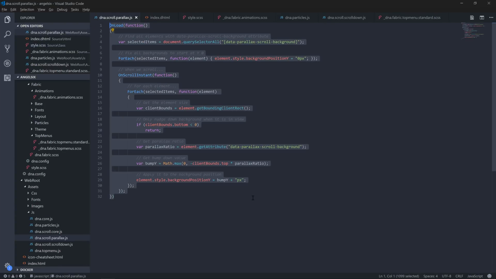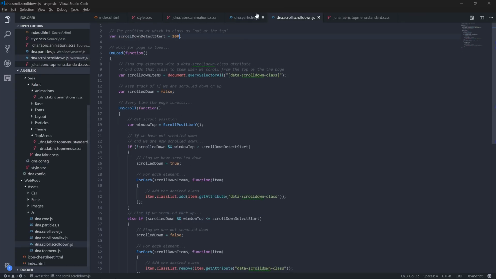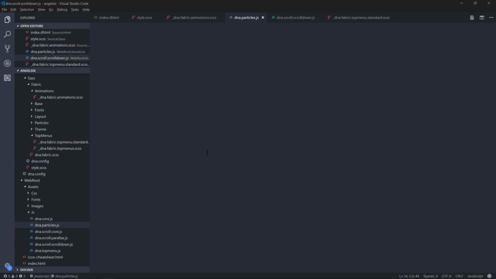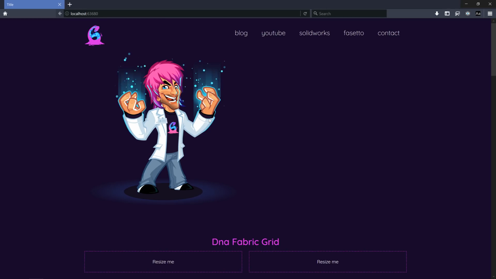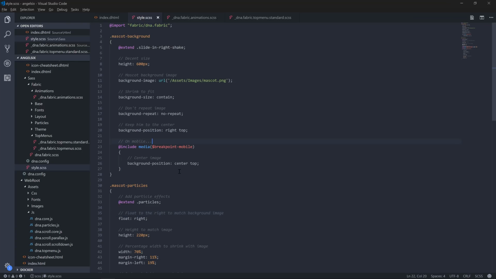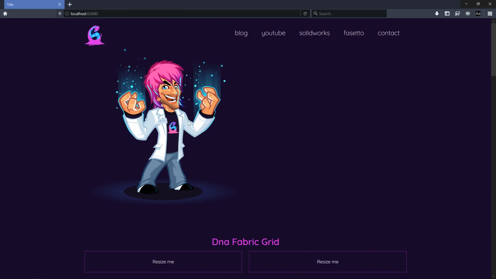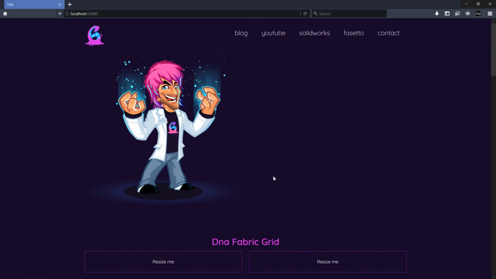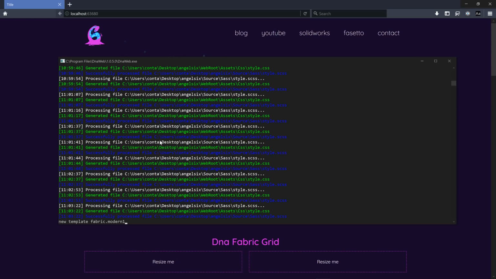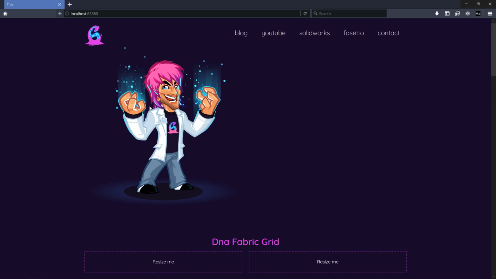The parallax is 32 lines of code. Particle engine's 44 lines of code. So like I say, barely anything to do JavaScript effects and things. You don't need libraries, just make it yourself and then clean it up. So what I'll do with this now is tidy it up, comment it, commit it all into DnaWeb, and then all you do when you start the video, you'll type into here, new template, fabric.modern1, and you should basically end up with this complete thing anyway. And then you can just delete it and recode it yourself or look at it that way.